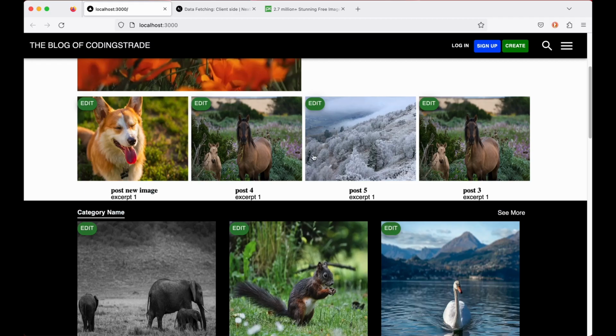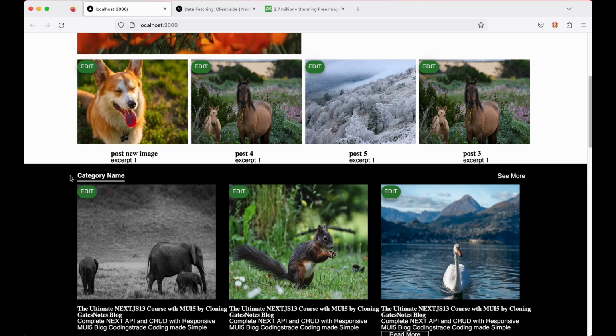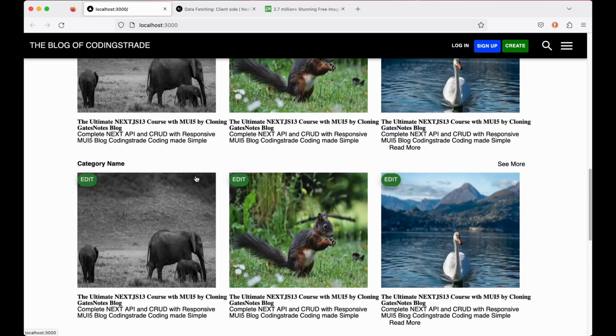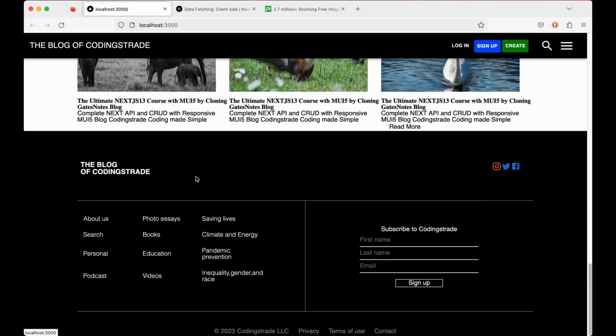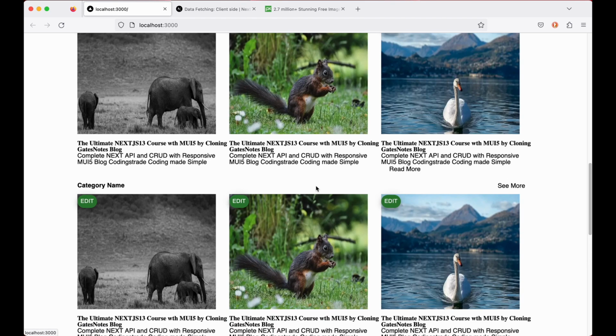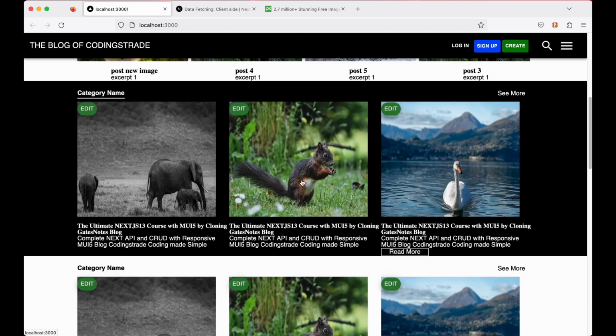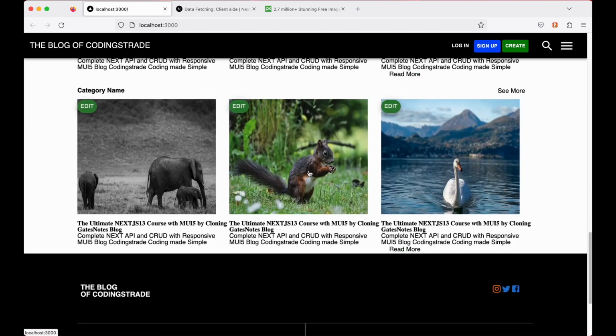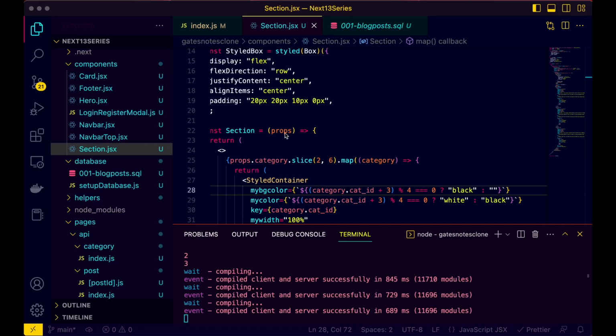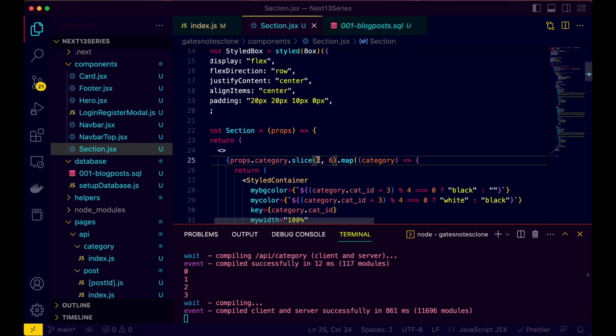Now let's remove this pink also, it's not looking good. Let's save this. As you see, we got this section of black, and then white, white, white, and then we get more categories, but for now we are just reaching our limit. It's 1, 2, 3, 4, because here we said from 2 to 6, so it is limiting just to 4 categories for us.